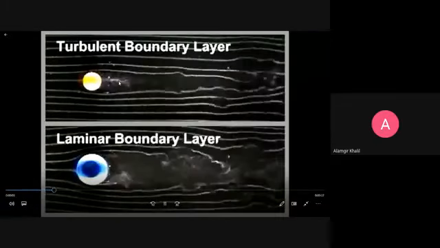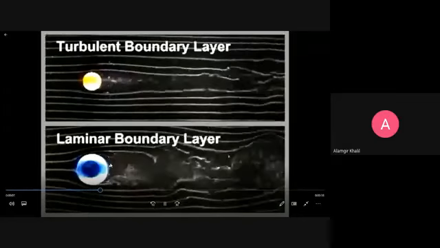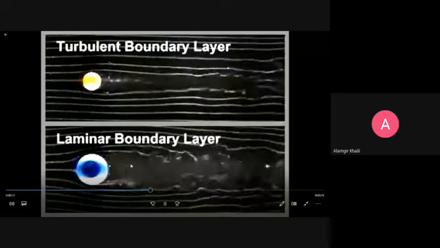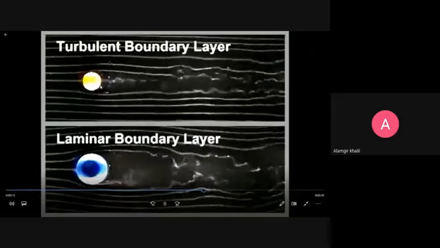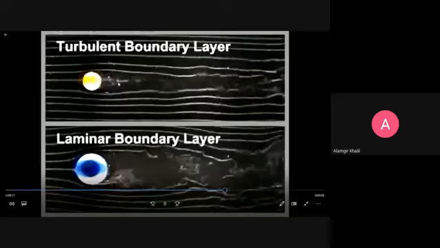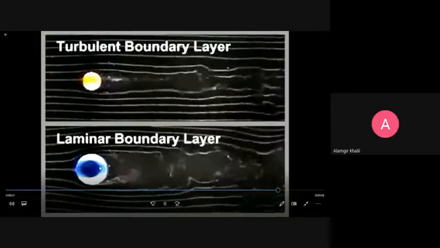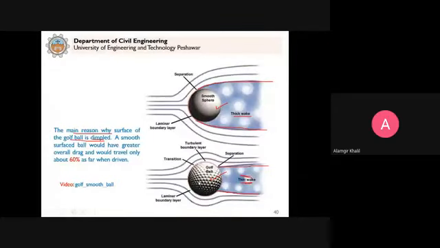You can see here, compare the wake, the turbulent boundary layer for a golf ball, and if we have a smooth ball, you can see here the wake is thick. So that's why this ball will travel faster, because of reduced drag force acting on this as compared to this lower ball. This is the reason why the golf ball is dimpled. It is not smooth, because a dimpled golf ball will travel and cover more distance.